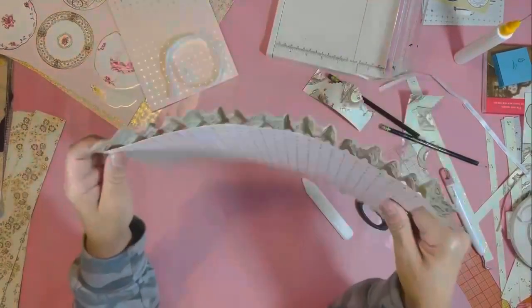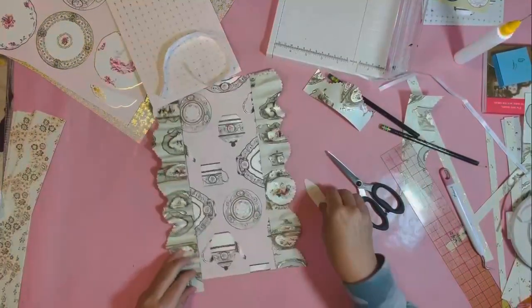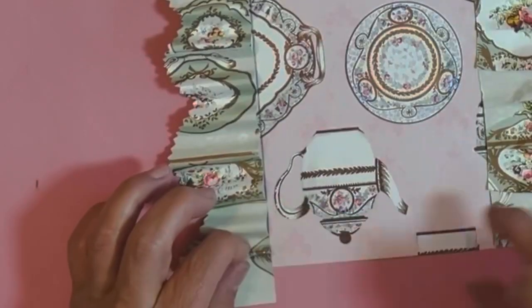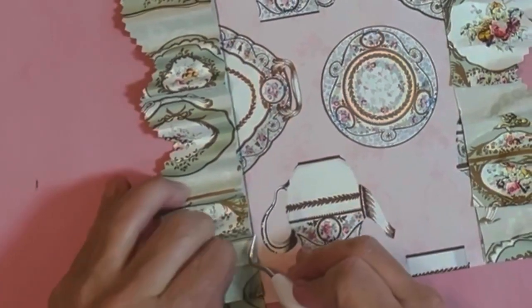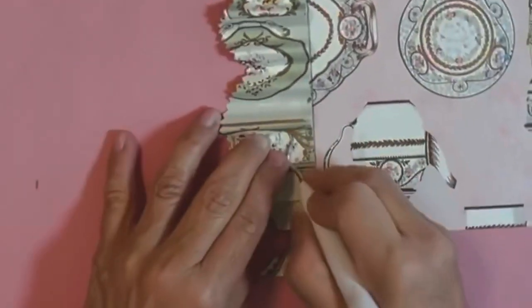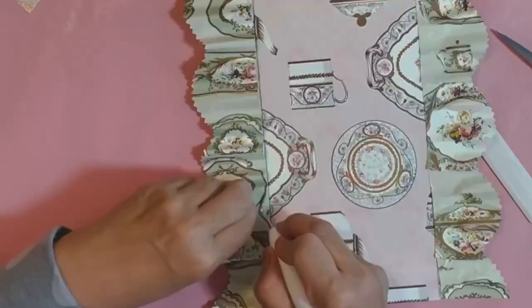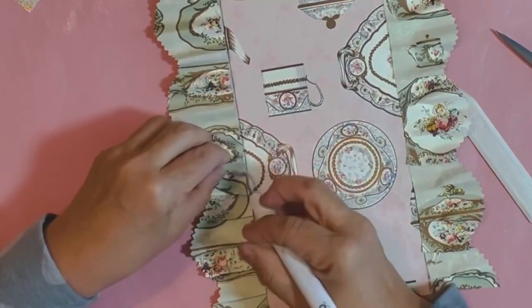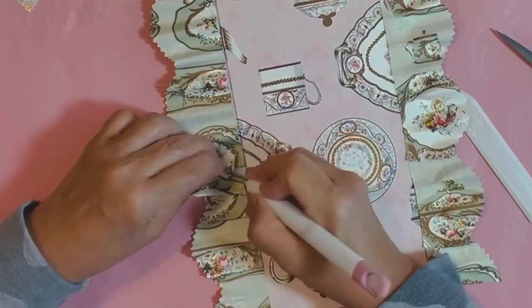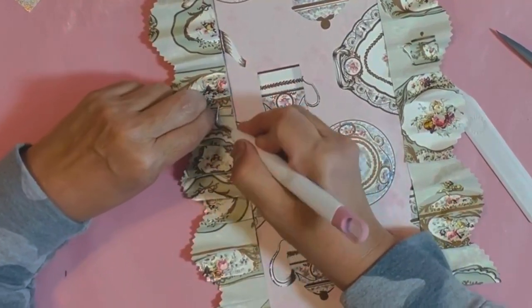So now we have the paper where we want it, and now we want to do the little pinch look to it. So for the pinch, I pinch up, and now this is folded towards me. So I pinch up and I fold down. So I'm pinching and I'm folding down. Now remember, this is so much easier to do when you have text weight paper, nice lightweight paper. This is this gorgeous cardstock paper, so it can be done. It's just a little bit more tedious to do, but I prefer text weight paper for doing my ruffles and this type of mechanism, because then you're not fighting yourself.